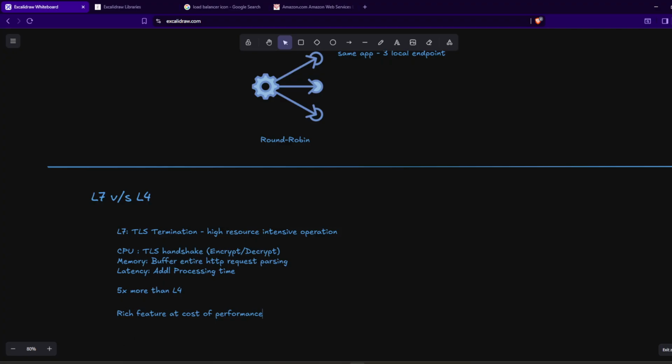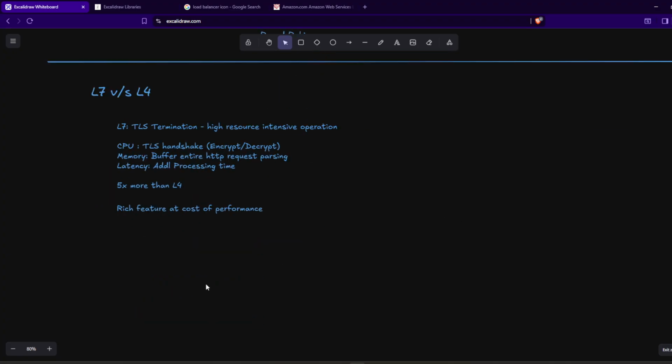Now, when we get real-life issues, suppose L7 is returning something like a 504 error. In this case, what are the possibilities? A 504 error is nothing but a gateway timeout. Gateway timeout mostly deals with the backend. For example, database queries are taking too long, which is why the timeout is happening, or there are external API dependencies, or some resource exhaustion. There can even be something like a DNS resolution problem or packet loss.